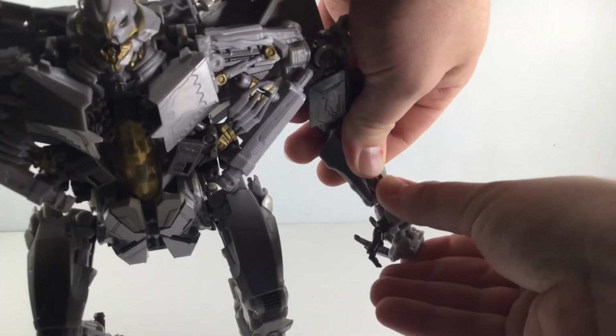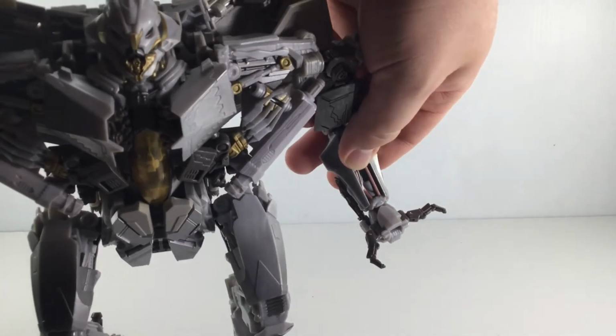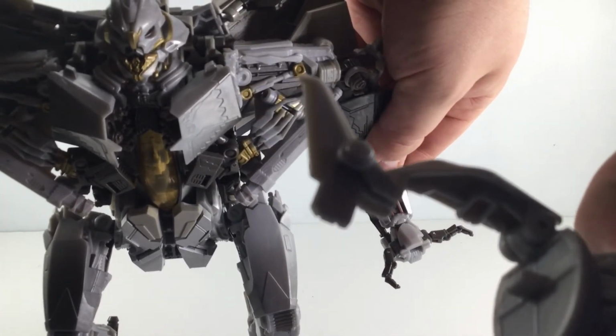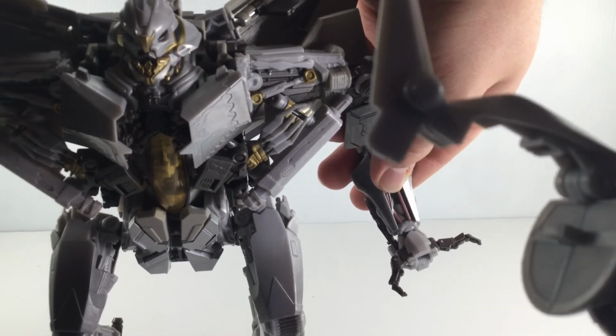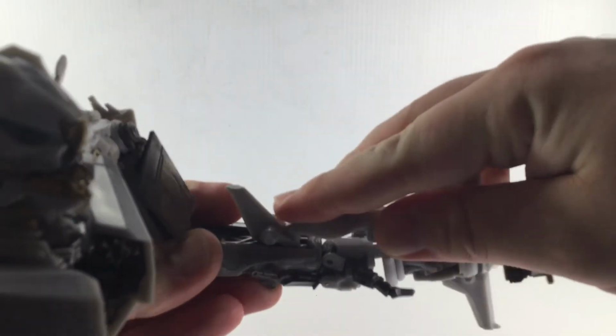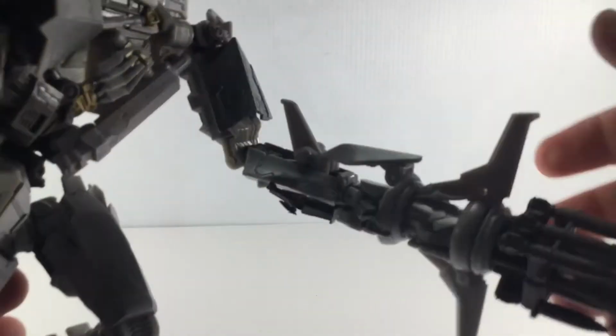You're going to fold half of the hand down, the fingers underneath the bottom of the arm. Then you got a peg here, and then of course kind of like the same thing with the machine gun, tab there on top. What you want to do is, let's see, attach it, plug it, and there you go.